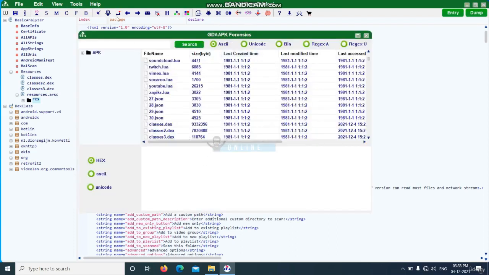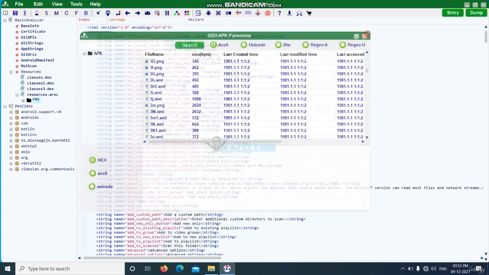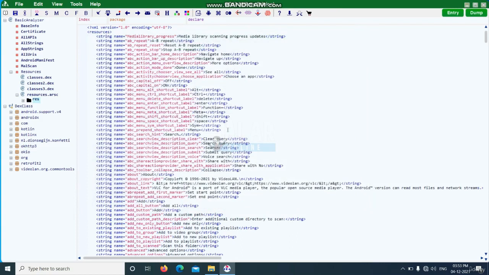So there are a bunch of tools built into this GDA. You can just check it out and try it out yourself. Okay, we will not be needing all these tools in our course. We'll be looking at some basic stuff. So you can just check out other tools if you want. And I guess this is pretty much self-explanatory in almost all the tools. You can just easily drag and drop things and find out how these tools work.